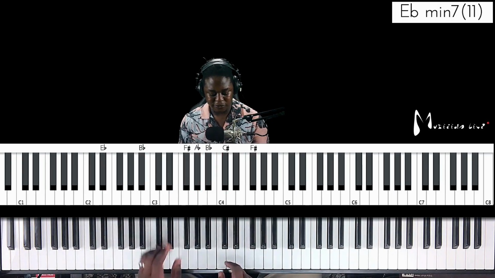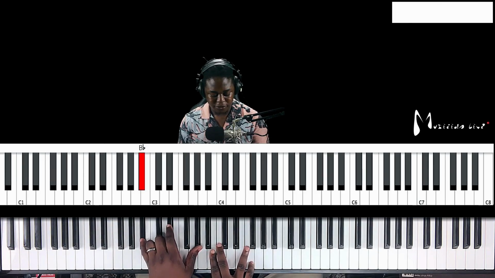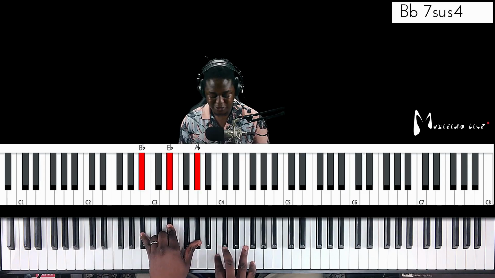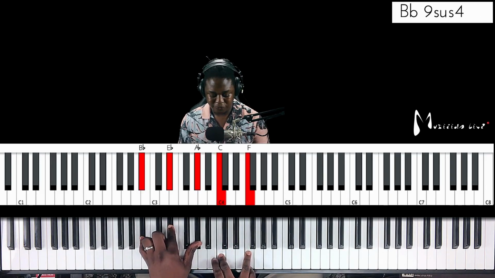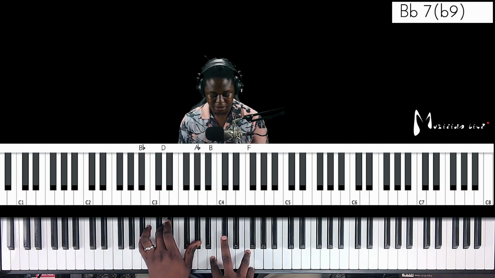So how do we voice this? On my left hand, I'll play the root of the chord, the root, and then I play the 4th, play the flat 7th. On my right hand, I play the 9th and the 5th. So this is a dominant 9 sus4. Then I go to a dominant 7 flat 9, which means I move this note here and this note there.